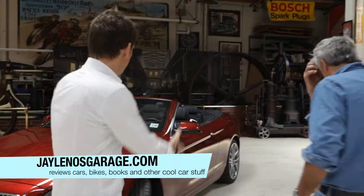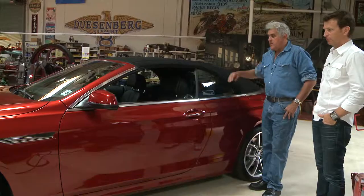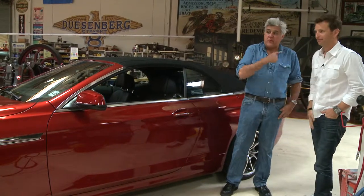Justin's come by with another fancy car they let him borrow. It looks like a BMW. What do you got? Hi, Justin. How are you? I'm good, thanks. New 6 Series. Okay, yeah, this is the V8 twin turbo? Absolutely. Now you're going to take this out for a little spin? Yeah, I'd like to. Okay, well, we got some work to do here. So bring it back and let me know what you think. I will. All right, see you in a little bit. See you in a bit. Thanks. I'll be putting these springs on.